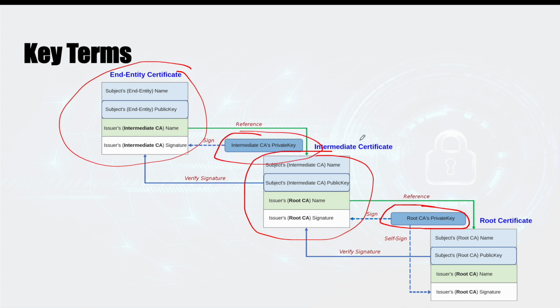Now, what is the use of doing all this hierarchy, you may ask? If I have to disable a whole set of certificates, I can just revoke the intermediate certificate, and all the child certificates will be revoked. Let's say the private key of this certificate was exposed or compromised for some reason. I need not revoke all the certificates. I can revoke whatever has been compromised, and in the bigger scheme of things, other things still work. That's the benefit of certificate chaining.